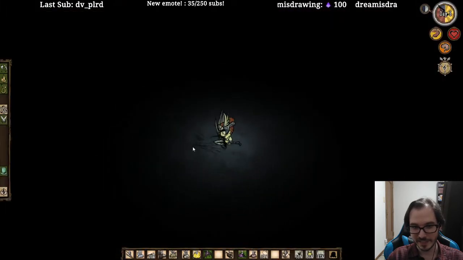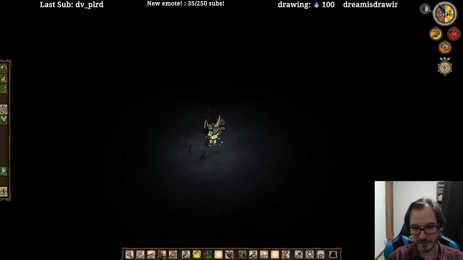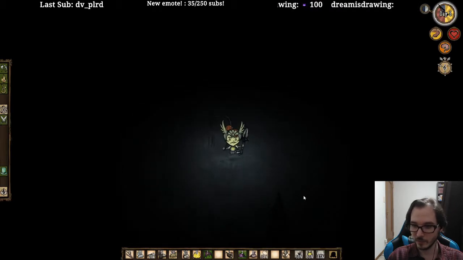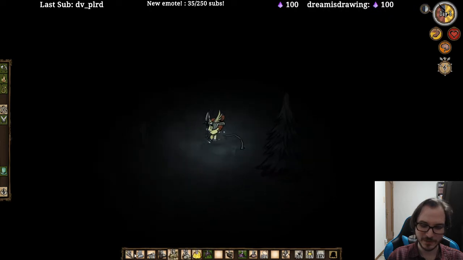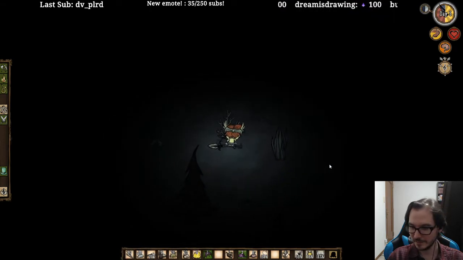Like, Wurt has a really interesting playstyle, but I don't know if I'd ever want to play her solo. I did have fun in our world. I was wondering why you were axing things when you were Wig. Yeah, I forgot that we had picked up the twigs already.